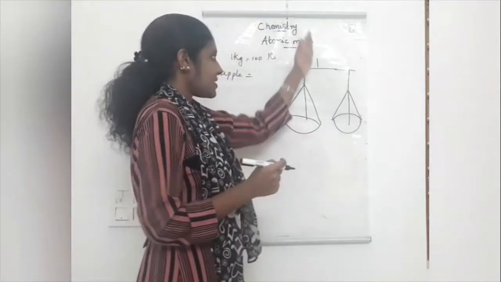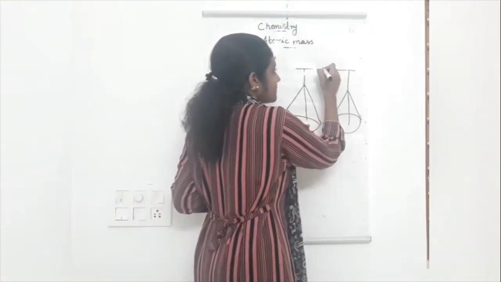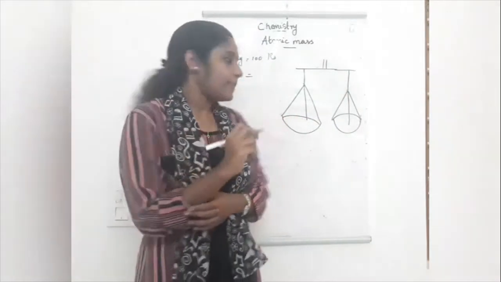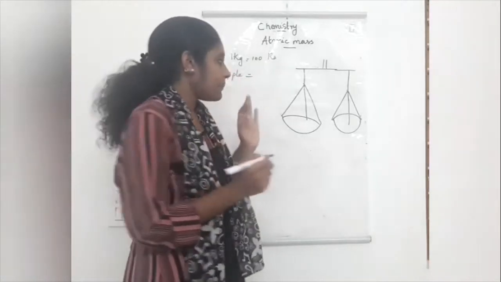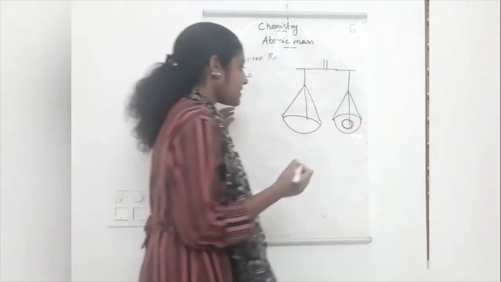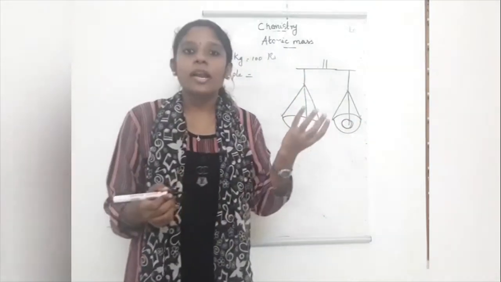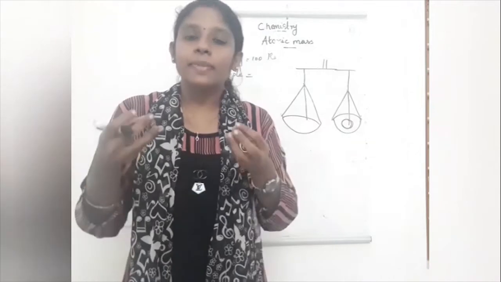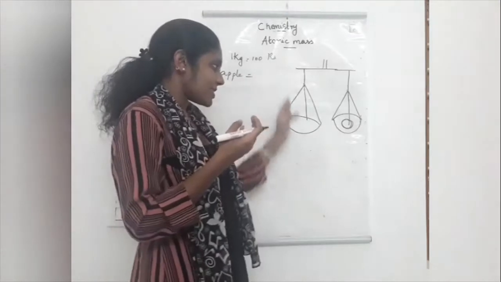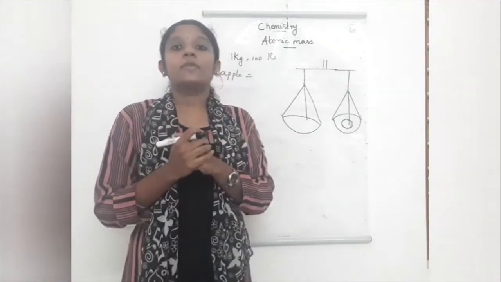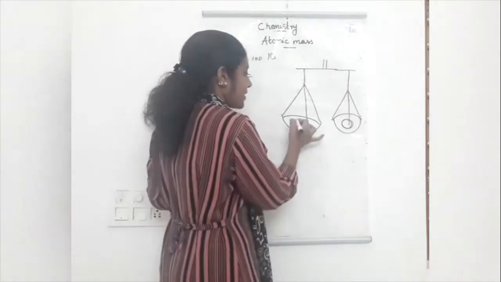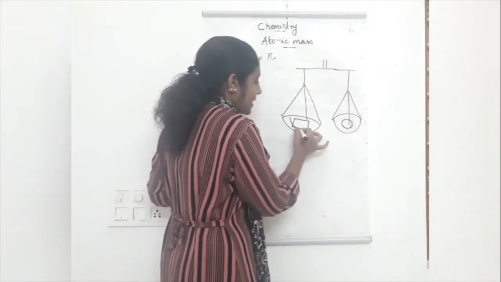So here she is using the older weighing machine. Okay, this weighing balance, to find what may be the weight of 1 apple. You are taking 1 apple and keeping it here, and a reference item here. We don't know how many grams 1 apple is. So for that, we will standardize the reference element. What you are doing is taking a watermelon. You are taking a big watermelon and keeping it here.